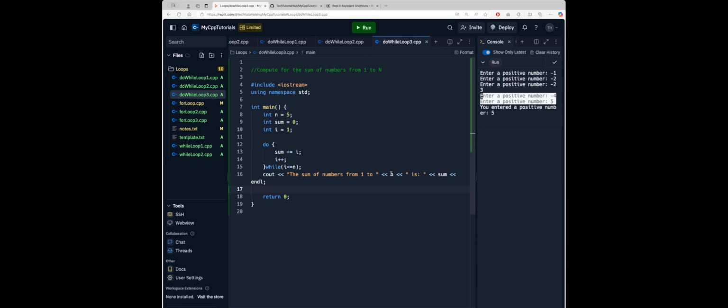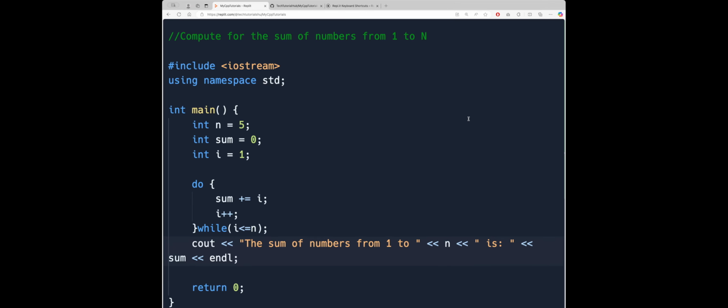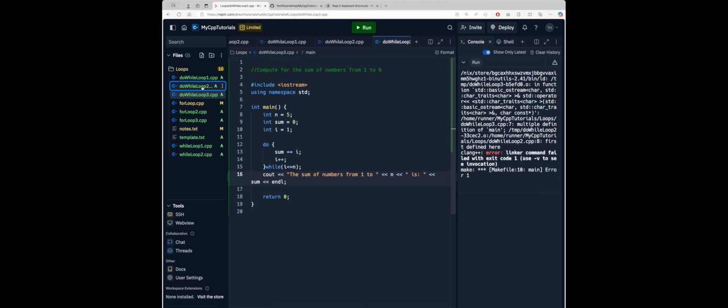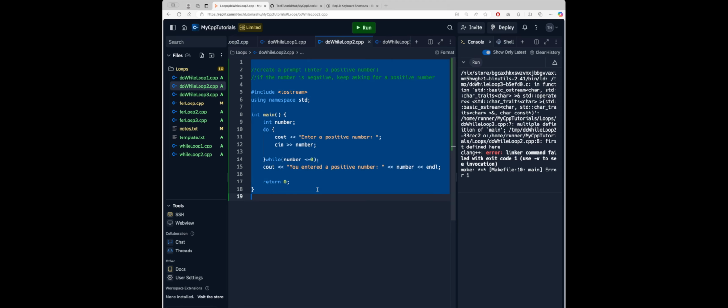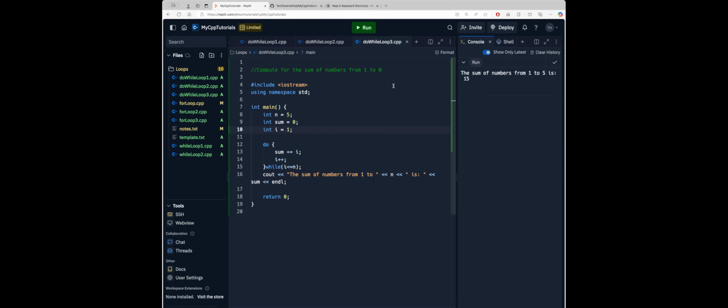So here, the numbers from 1 to n, then we print out n, wherein 5 is, and then we print out the value of sum. Okay, so let's run our code. Okay, sorry for that again. Let's go back here. Loop number 2. And then let's do a remark, and then go back to loop number 3. Then click here, run again. So the output here, the sum of numbers from 1 to 5, where 1 is the initial value, 5 is the final value, in which case we set it the value of n, and then we print out the value of sum, where we do have it placed inside our loop here.